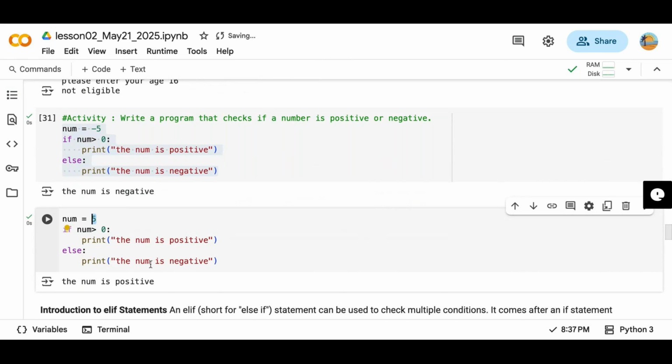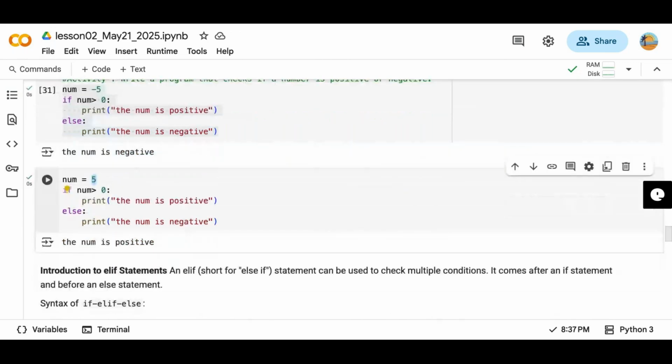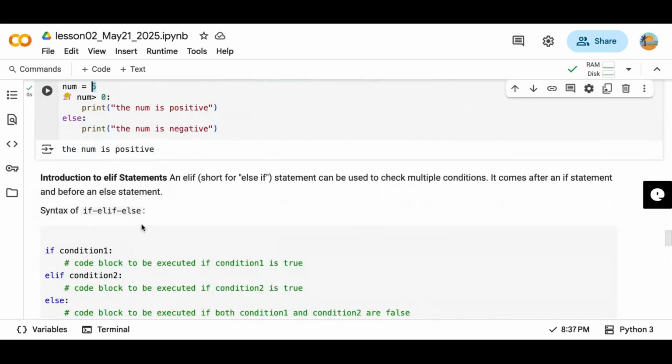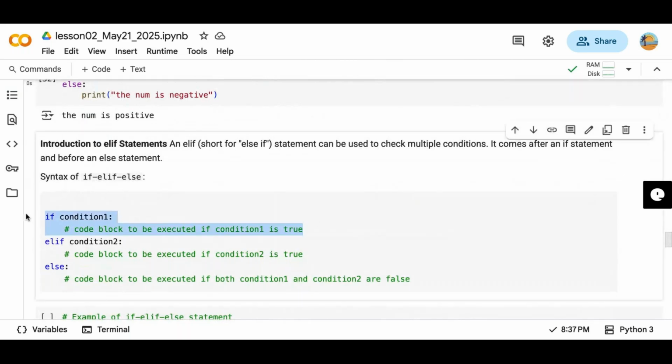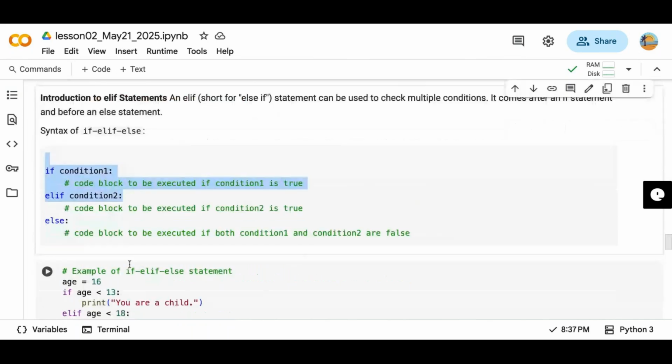The same way, if you have more conditions, then we go for if elif else. It would check the first block condition, and if it's true, the code written inside the if block gets executed. It won't check the elif and else. If the if is false, then it would check elif. If elif is true, whatever is inside elif gets printed. If both the conditions are false, only then it would go for else. Whatever is written inside the else would get printed.